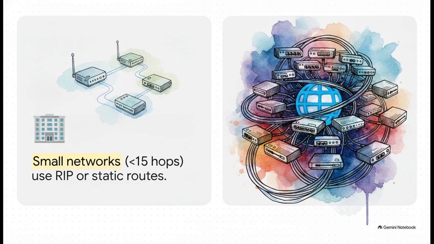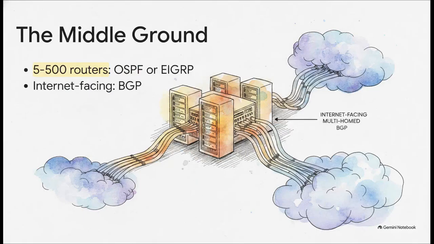In an environment of that scale, a simple protocol would be a total disaster. Handling those massive, constantly updating routing tables efficiently demands the extreme scalability and robustness of a protocol like ISIS. But hey, what about the networks most of us manage every single day? For that vast middle ground, enterprises sitting comfortably anywhere between 5 and 500 routers, you should really be looking at OSPF or EIGRP as your standard interior gateway protocol.